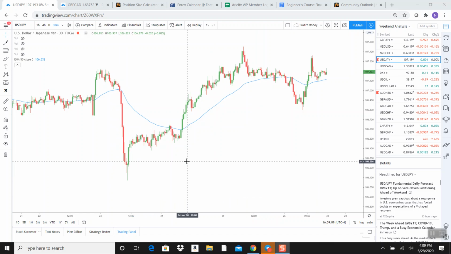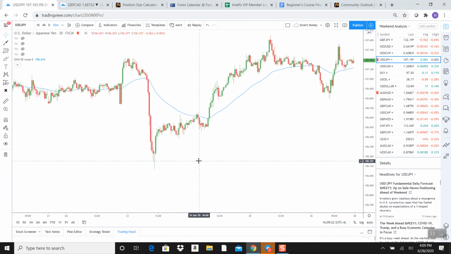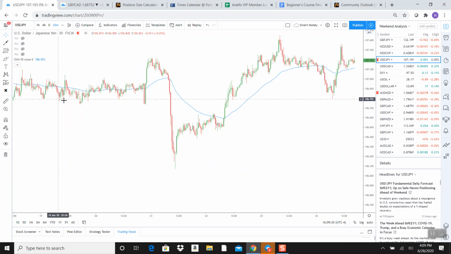You need to use them in conjunction with other confluences and your particular rules for your particular strategy. So you cannot just see a potential candlestick formation here, which I'll get into in a minute, and just be like, oh, I'm going to buy it and it's just going to go long. In this case, yes, it did. But there could be other factors and other confluences pointing to a potential short opportunity instead of a long opportunity.